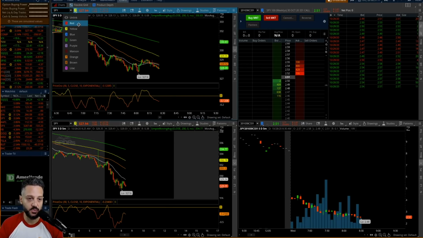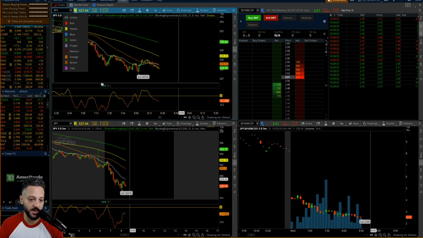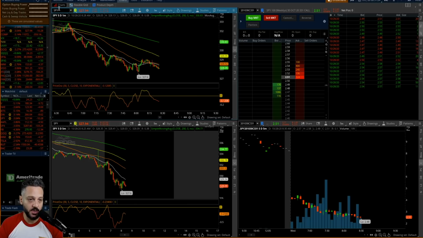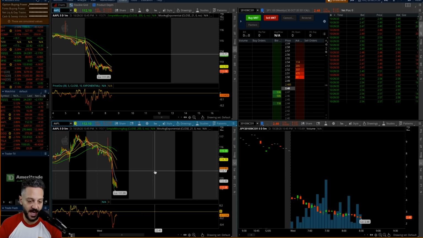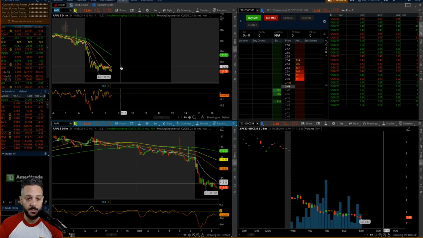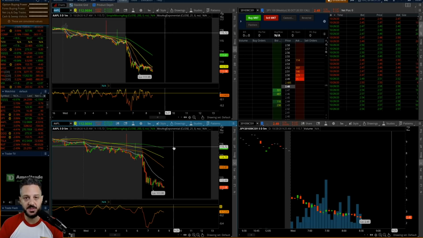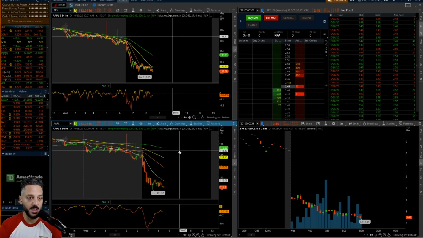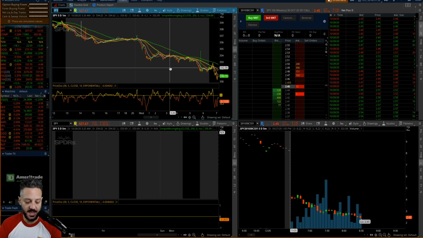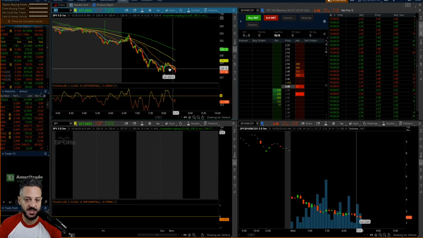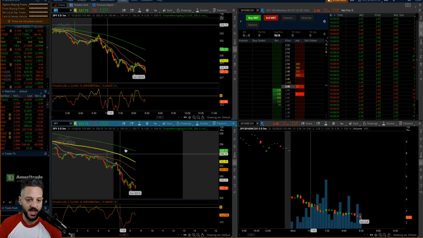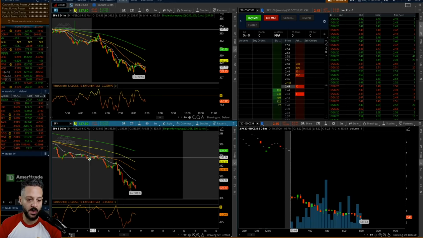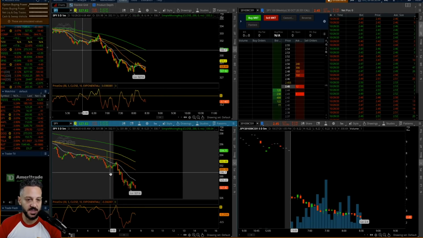All right, so we have the 1-minute chart up top, we have the 5-minute chart at the bottom, and I have them linked in ThinkOrSwim. You can link them using a colored tab like this. So I have yellow for the top, yellow for the bottom. That way, if I make any changes, say I go to Apple instead of the SPY, then both charts will reflect Apple's stock here, right? But for this example, we're going to be trading SPY options on a daily basis. SPY options are the most liquid on the market, obviously, SPY following the S&P 500. So for this example, we're going to be sticking to the SPY. Again, 1-minute chart up top, 5-minute chart on the bottom, and I have them linked. I also have the crosshairs linked. So regardless of where I am on the chart, the crosshairs follow each other, right?